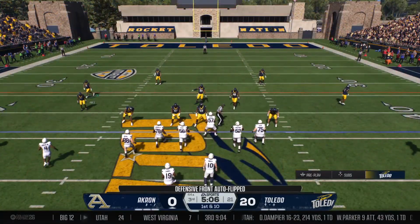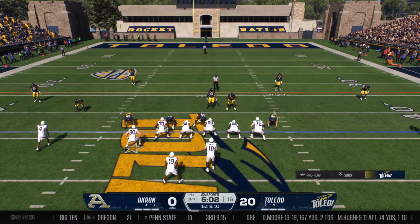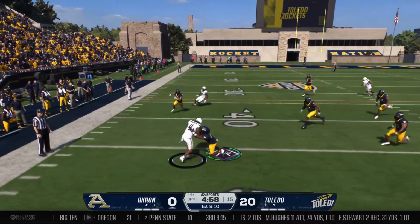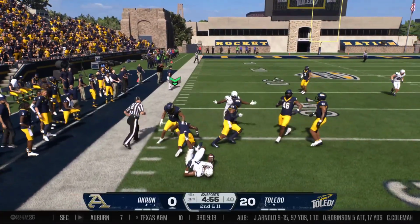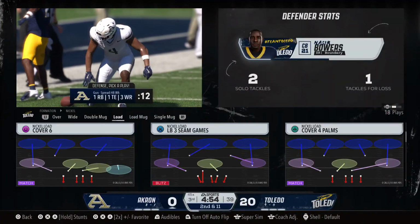Well, obviously the offense went 3 and out on their last drive. They're having a little bit more success here. That was a nice run, and I think that's the key, guys. If they're able to run the football, they're going to be able to stay on the field. And I think that's something you want to think more about before the play caller on offense.